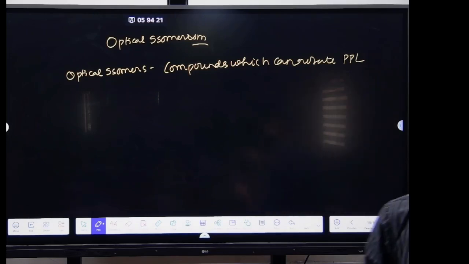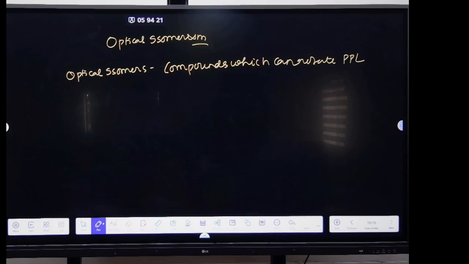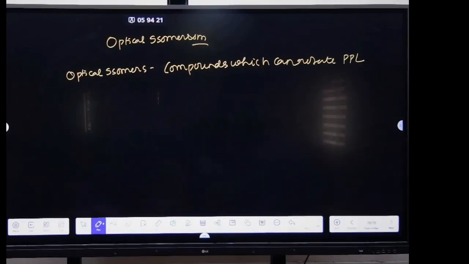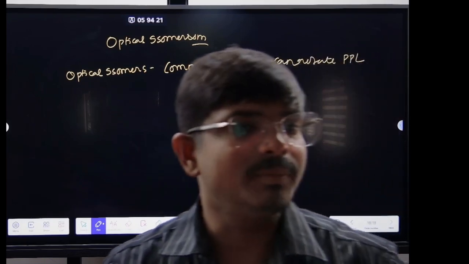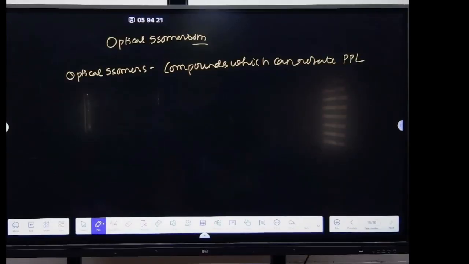Suppose you have the instrument there, right? Now what did you fill in it? You have that compound, and if you pass polarized light and you have any deflection in the angle, it means it is an optically active compound. If there is no deflection, it means this compound is optically inactive. But it is impossible to always check the optical activity because you don't have the instrument, right? If you have to see the optical activity through questions, what will you have to check? You will have to know some tricks so that you can know whether this compound is optically active or optically inactive.